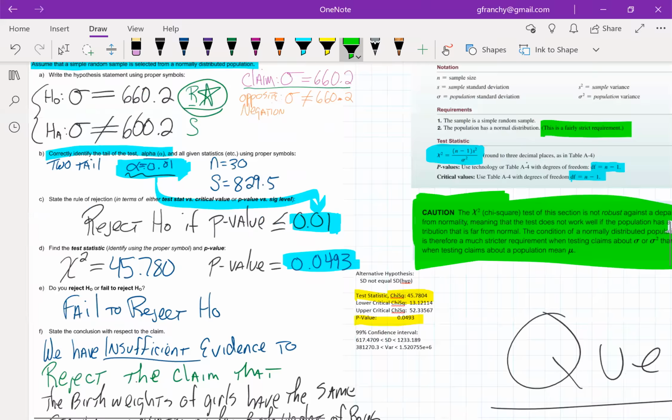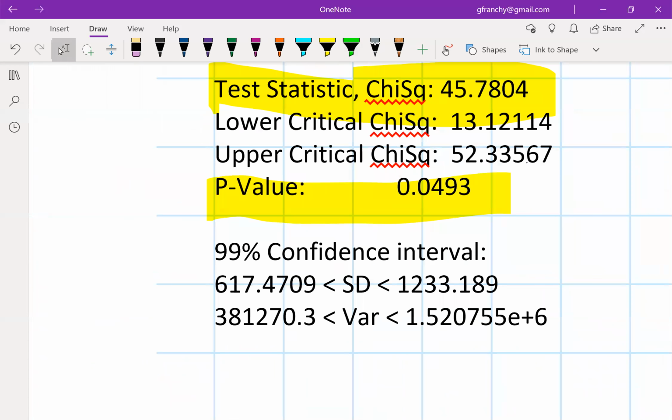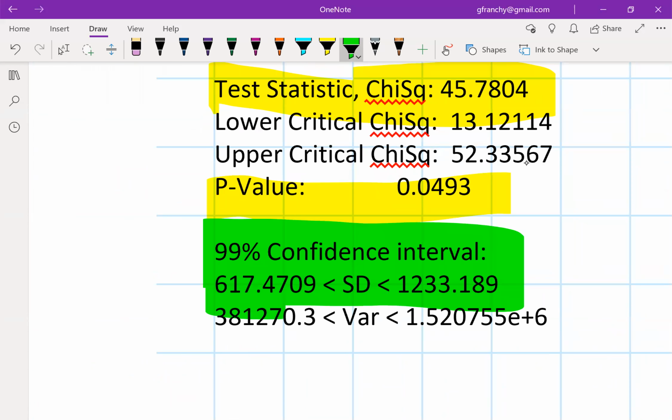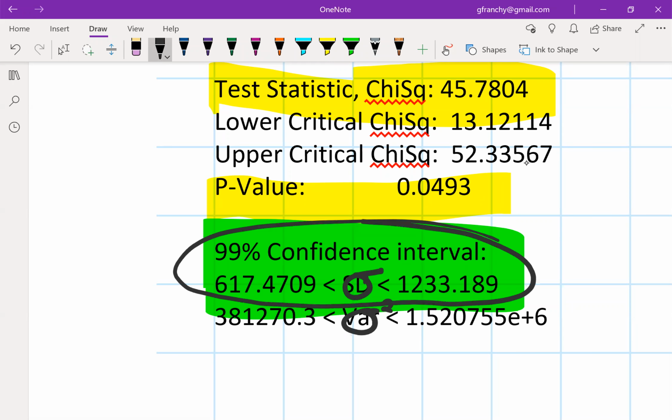And one last thing I want to point out. We were in the two-tail case here. Just because he didn't program in the Greek letter doesn't mean that we can't put in the Greek letters. But we do have the confidence interval down here. And what we see is the range of values that would be consistent with this sort of result.